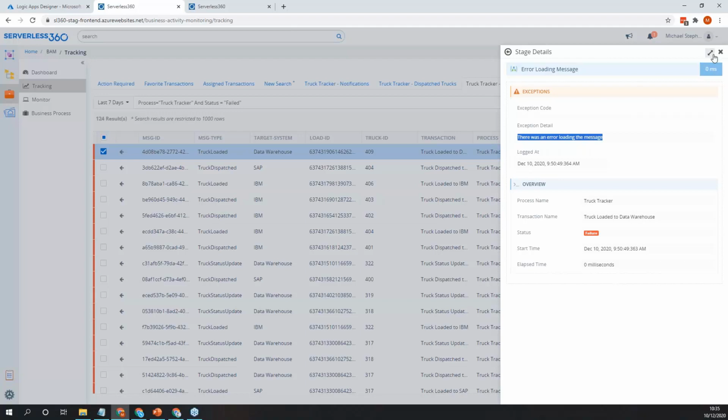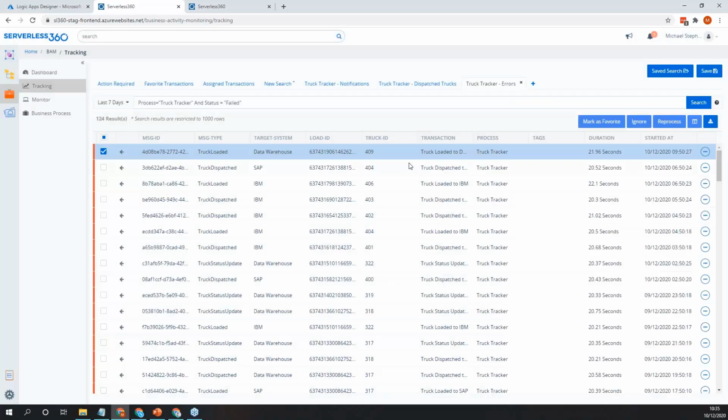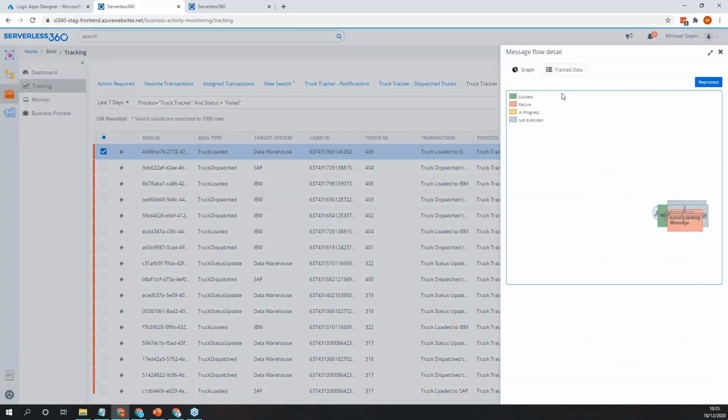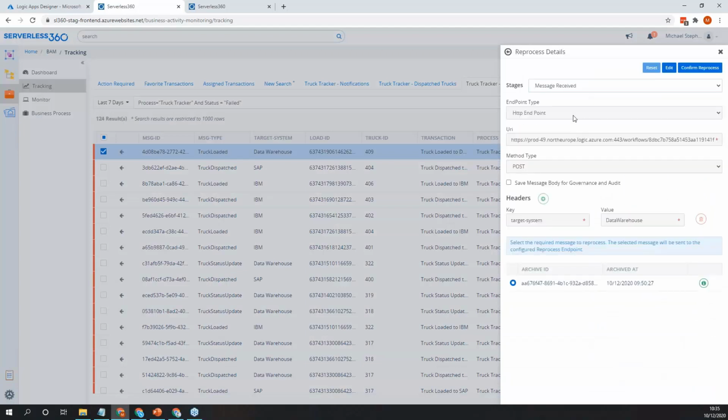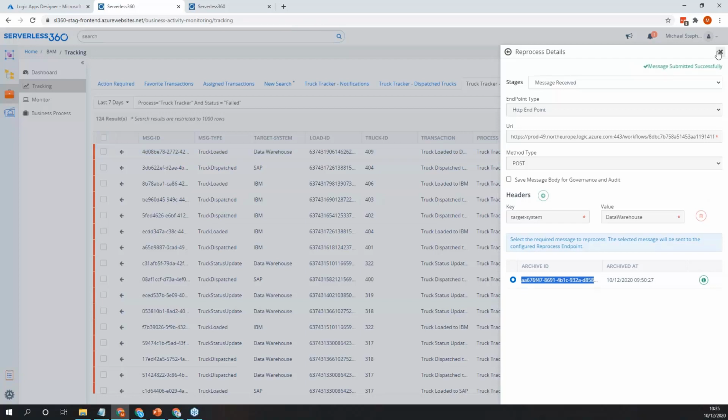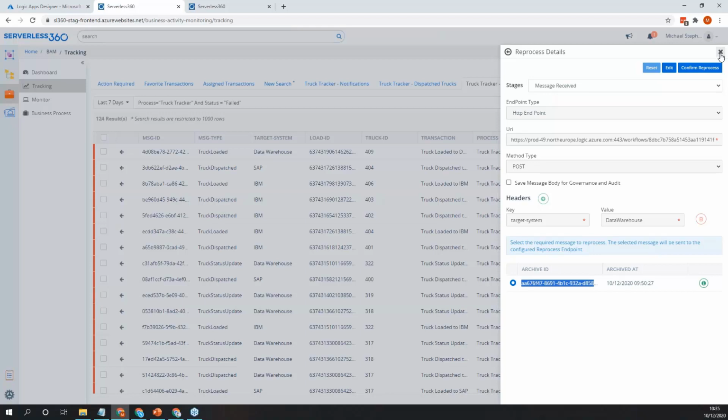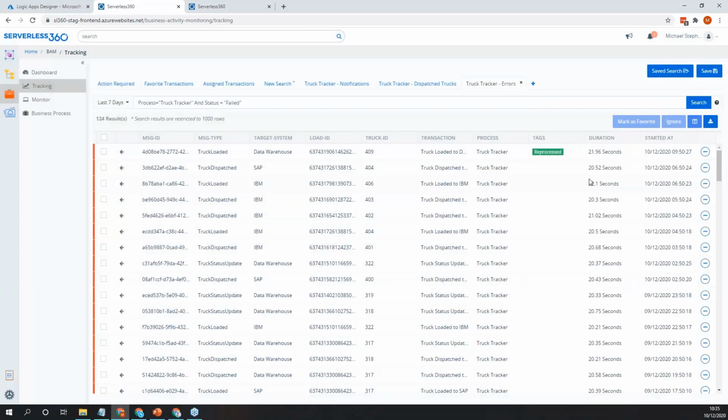If you've configured the retry capabilities, one of the things you might be able to do, I don't know if I've actually got it reconfigured. Yeah, I have. So I could configure a retry process, and in this case I've got a message archive down here, so I could go and see the message, and I could confirm the reprocessing, and then the support operator or the business user could resubmit a message to an endpoint that you've configured, whether it be a queue or an HTTP endpoint or something.